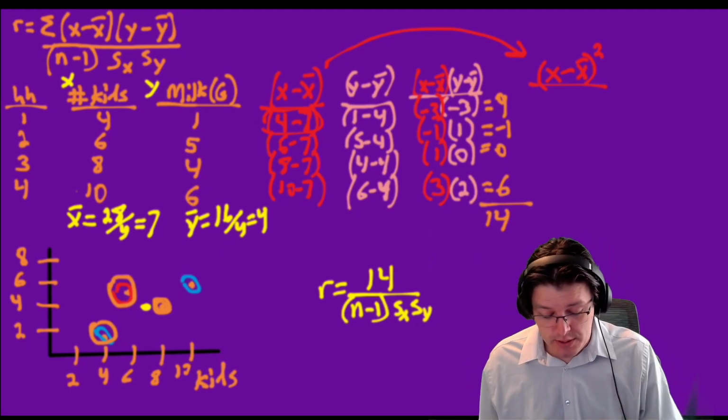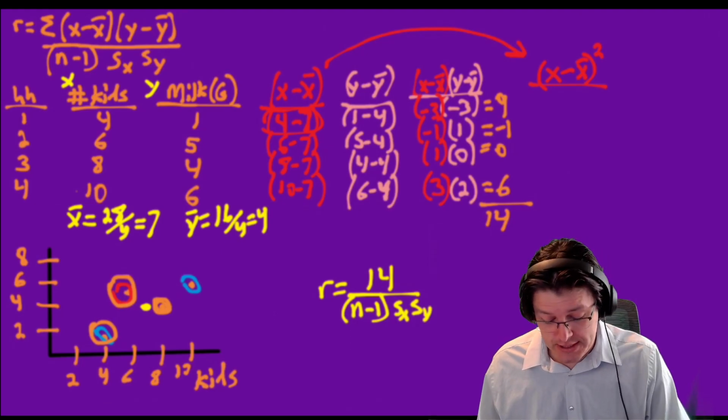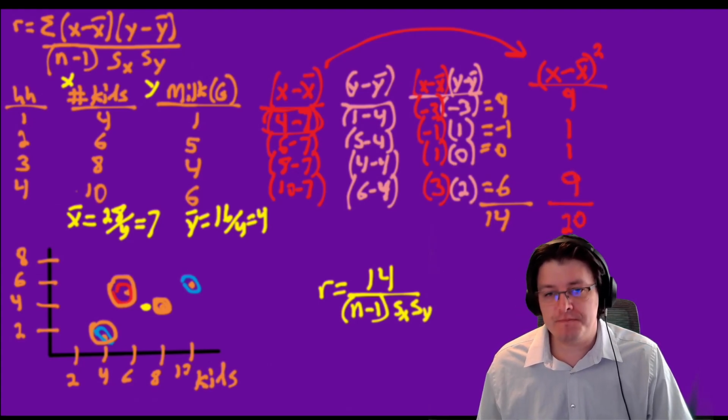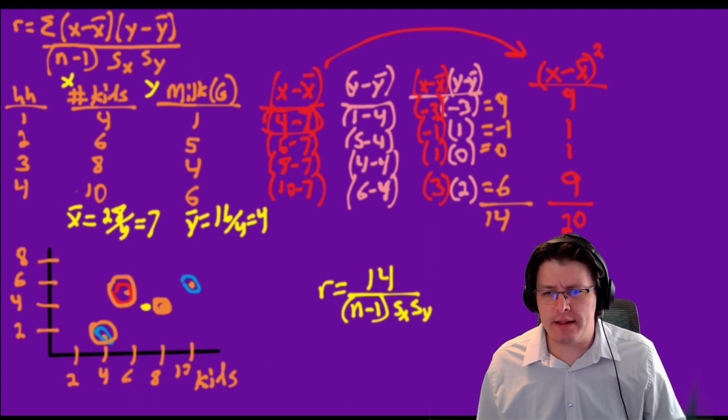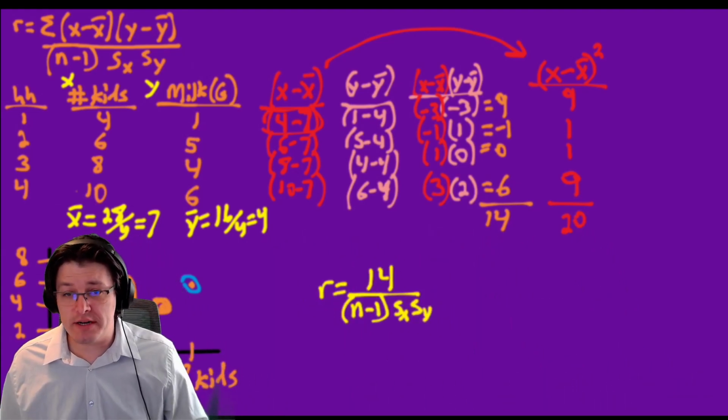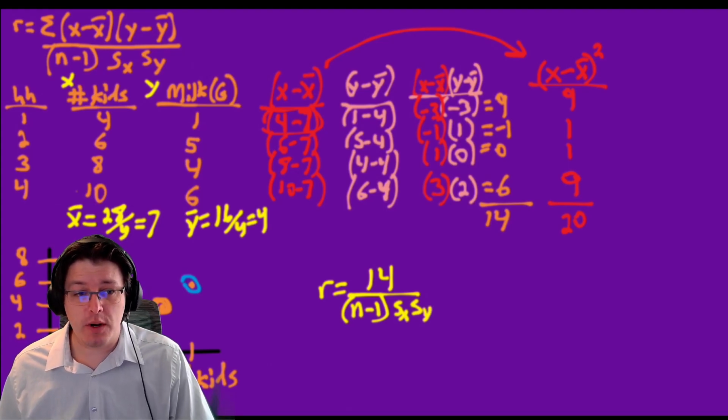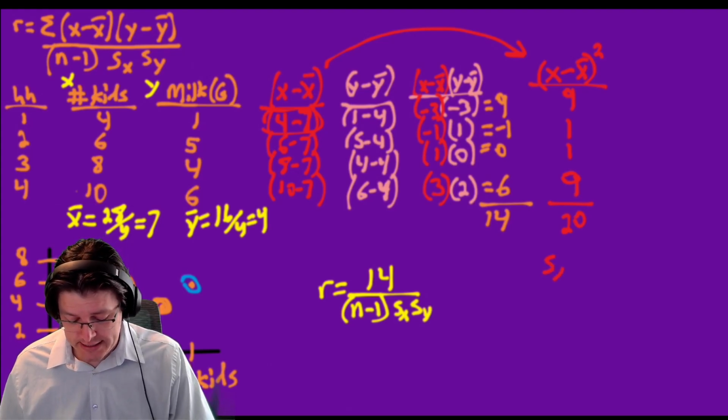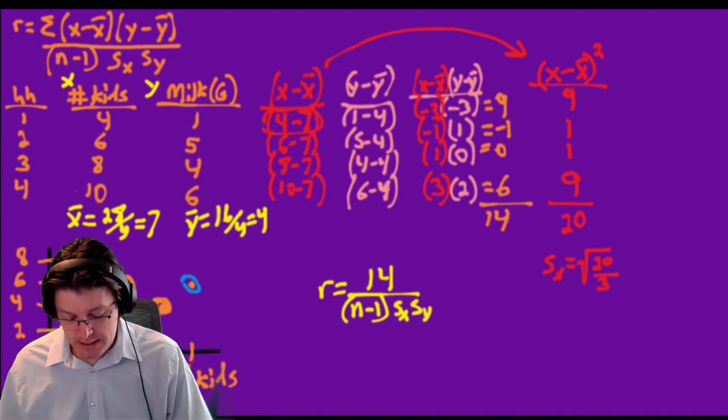Okay, so let's do this. This is -3 squared, which is 9. We get -1 squared, which is 1. And 1, and then 3 squared is 9. So we get a sum of, I think, 20. We're going to divide by n minus 1 and take the square root. So sx is the square root of 20 over 3, which I get as 2.58. You can always double check my math.